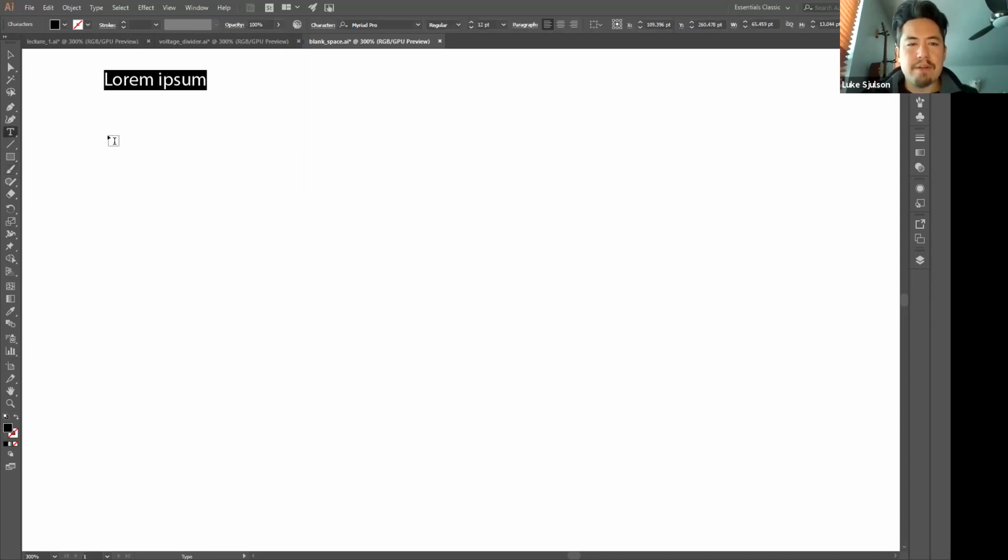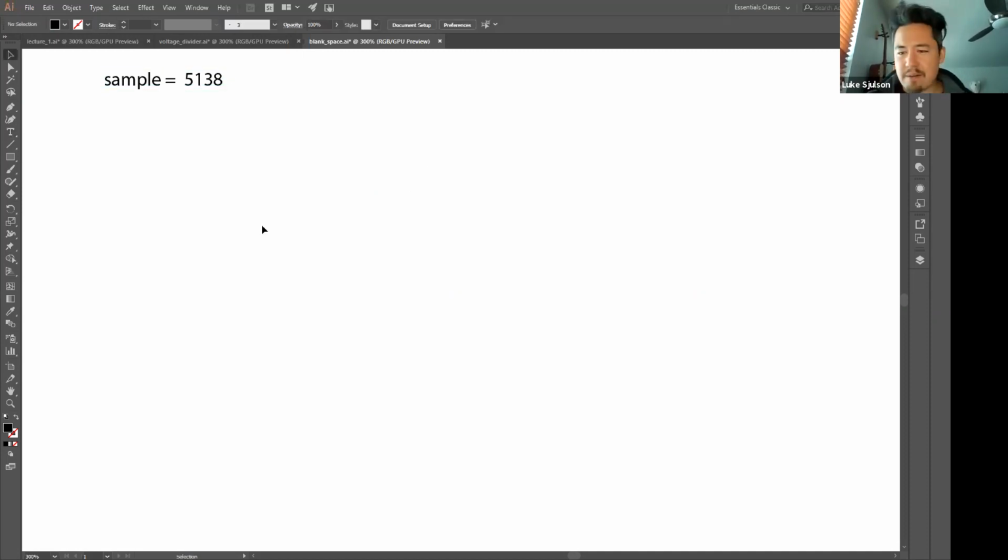So say your sample gives you a value of, I don't know, let's see, 5,138. What voltage does that correspond to? The way you figure that out is you figure out what the voltage is for what they call the least significant bit. In this case, we have 16-bit A to D converters, which go from 0 to 65,535.